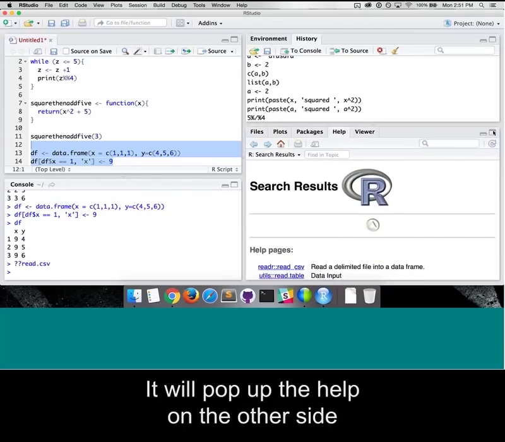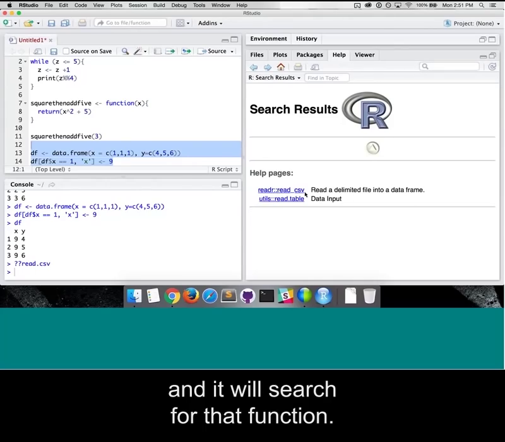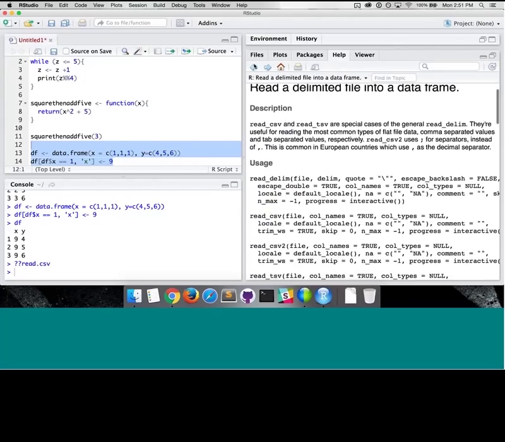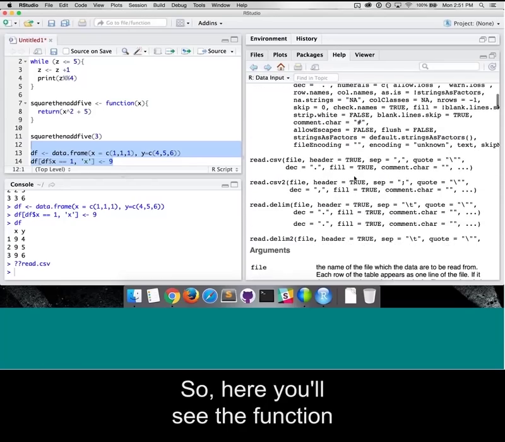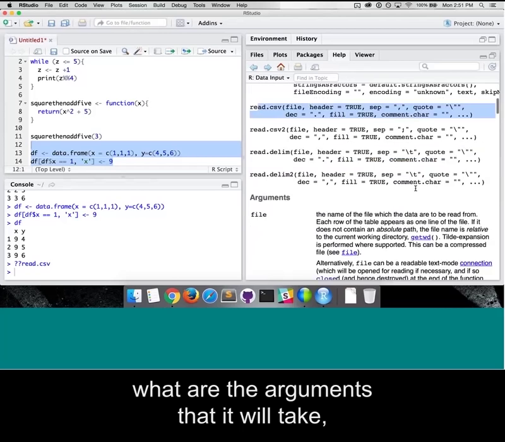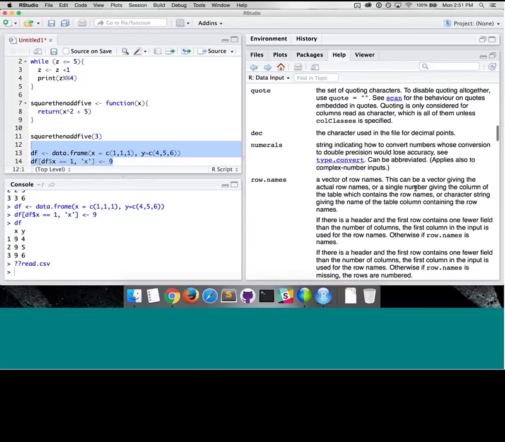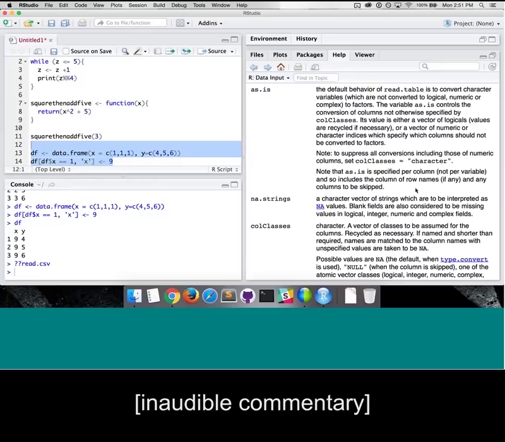It'll pop up the help on the other side in RStudio and search for that function. Here you'll see the function, what arguments it takes, and all the documentation. That works for any command defined in R.